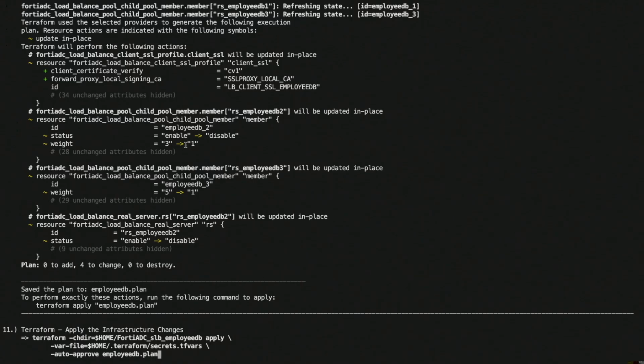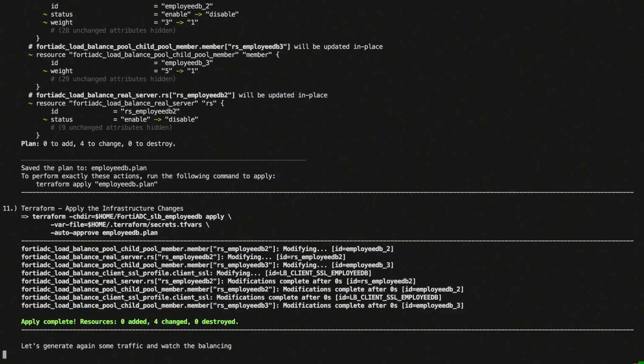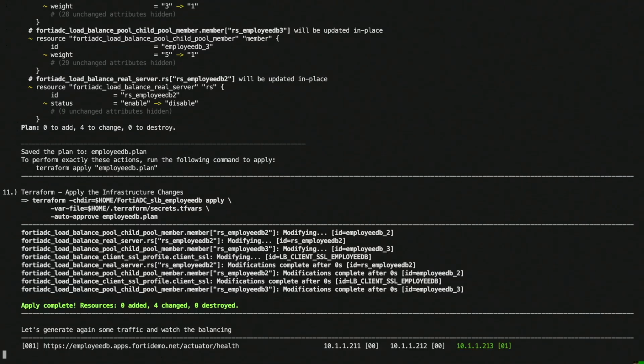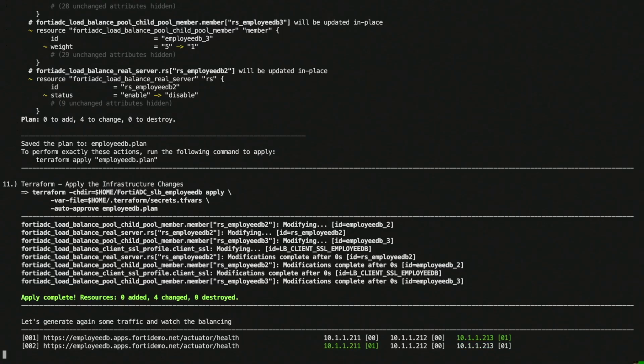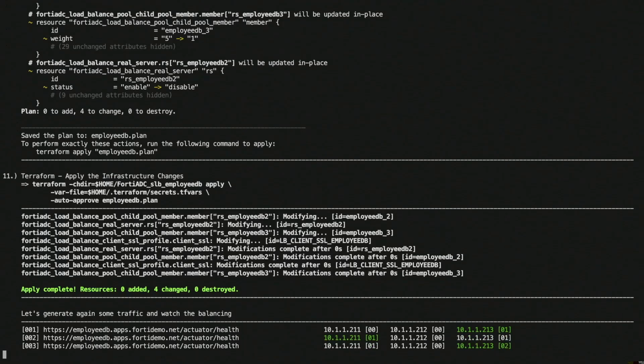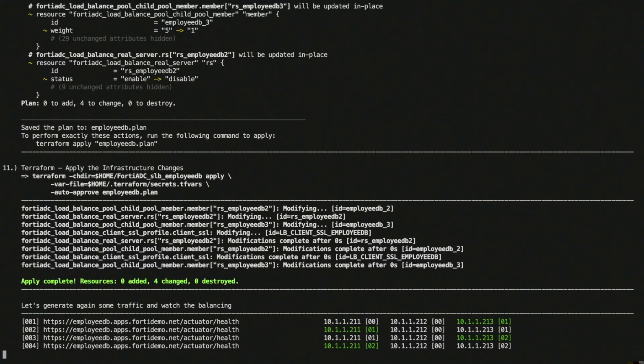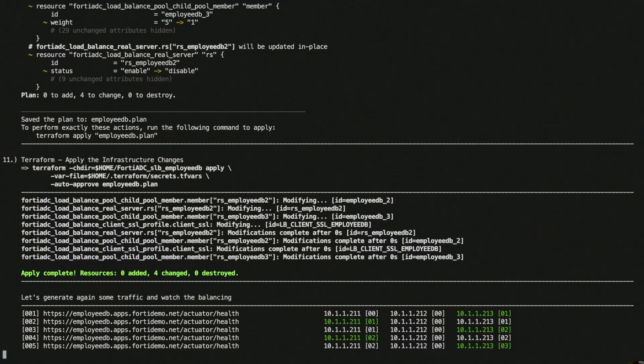As you can see, we have only one change, and this is the change to disable server 2. Let's kick it. And let's see what happens with the traffic. And yes, as expected, we only see traffic from backend servers 1 and 3.